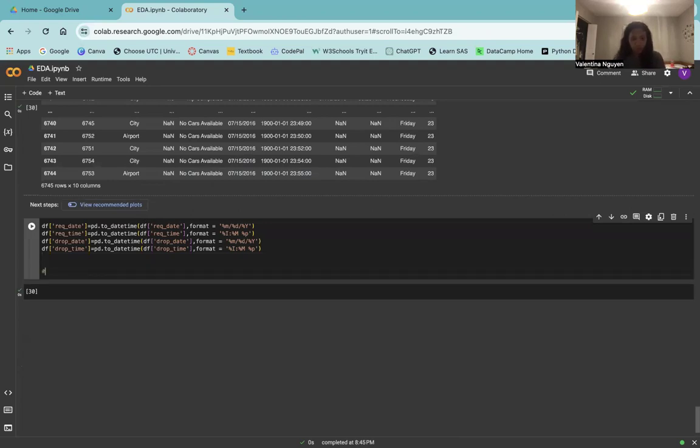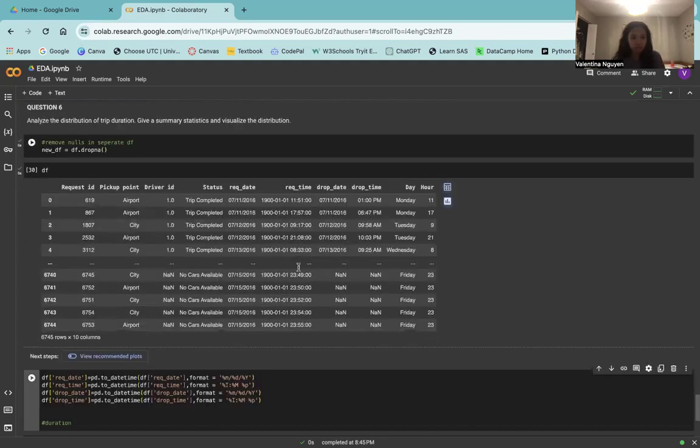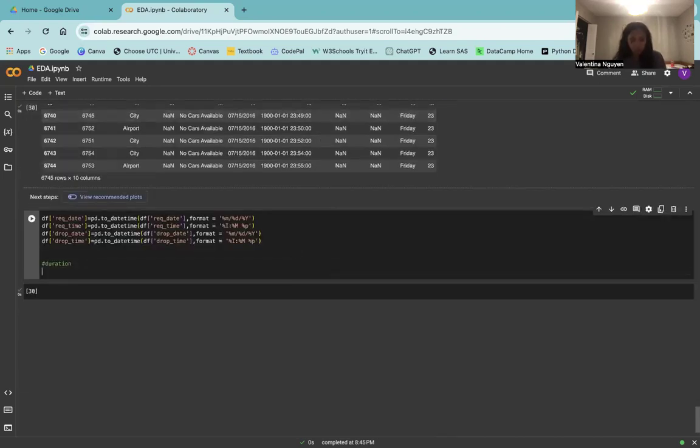All right, and then I'm going to calculate the duration by doing duration is equal to new data frame, drop time, minus request time.